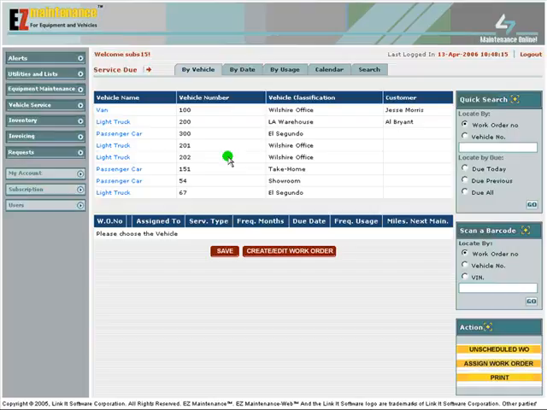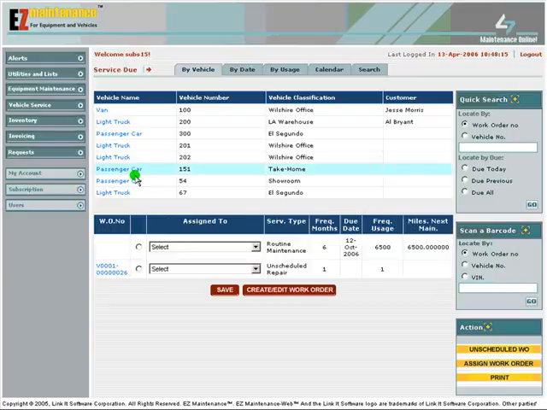This is also where you will be creating work orders for maintenance events that EZMWeb has scheduled, as well as unscheduled work orders for instances where vehicles have broken down and need immediate repair that cannot wait for the next scheduled maintenance. On this screen you can see a listing of all the vehicles that have been entered into EZMWeb. If you select a vehicle by clicking on its name, all of the scheduled maintenance as well as any open work orders for that vehicle will be displayed below the vehicle list.